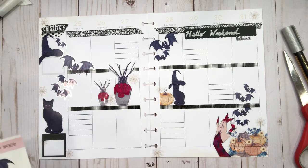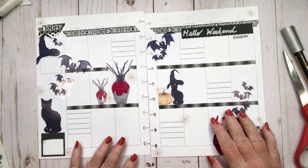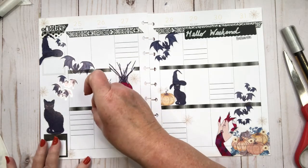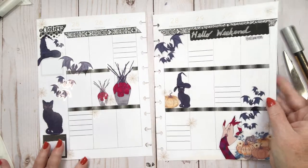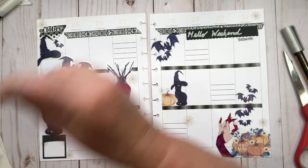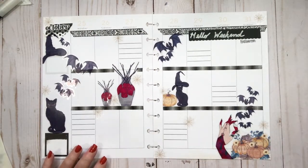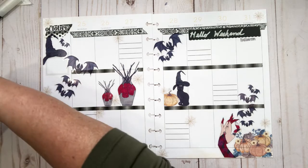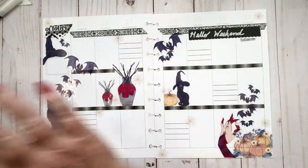I really want to try and use up all these spider webs. So let's try and just stick a few spider webs down, shall we? Actually, that's not too bad. But I'll have to give it some time to dry because that's kind of wet, which is fine. There we go. What's everyone think? I think it's perfect. And with that, I'm going to stop. I don't need to punch any holes, which is fabulous.